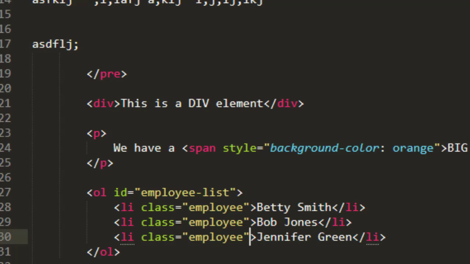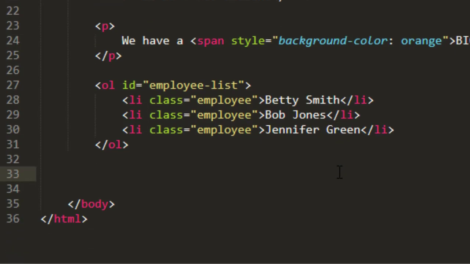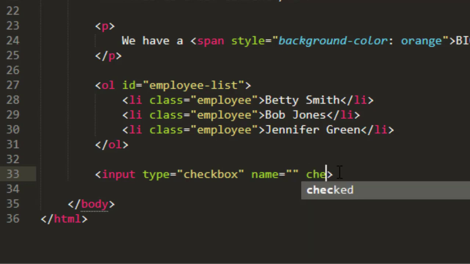All right, the next thing I want to talk about is boolean attributes. We saw when we were working with HTML forms that you can have a checkbox. Let's put a checkbox on this page real quick. We want to use an input element for a checkbox, and set its type attribute to checkbox. We won't worry about the name for now, since we're not actually using this data for anything.